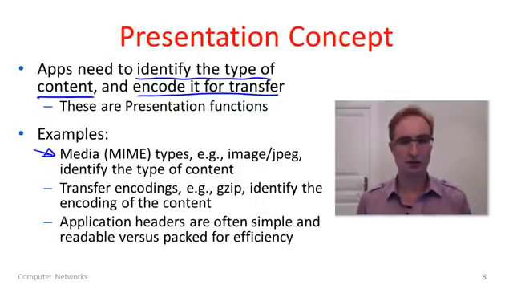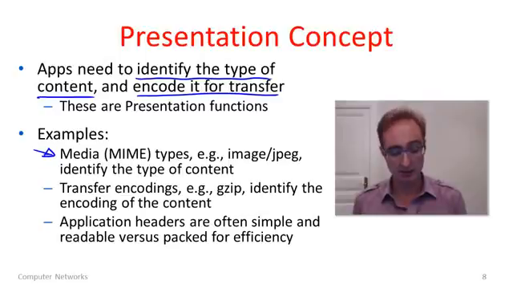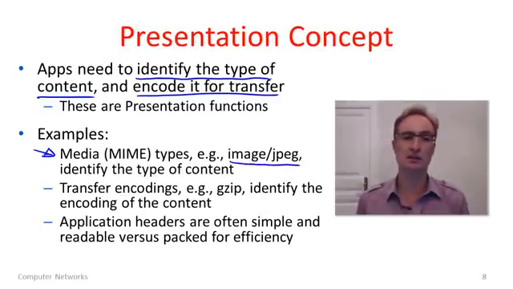But it's really more relevant these days for the web. An example of a MIME type is image/JPEG, and there are many more that you've probably seen in different places. Text/HTML, for example. These MIME types or media types identify the type of the content. So often application layer protocols will carry meta information, such as these MIME types, to describe the content they're transferring.